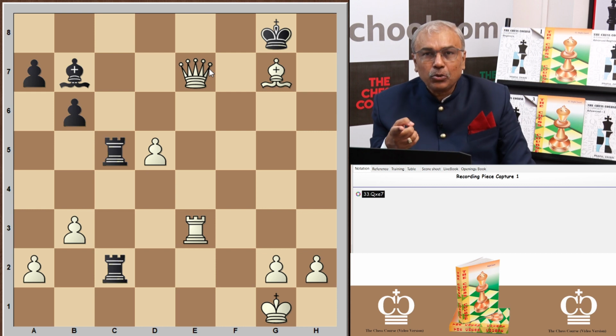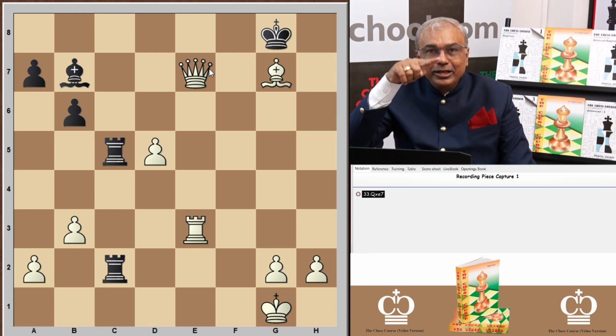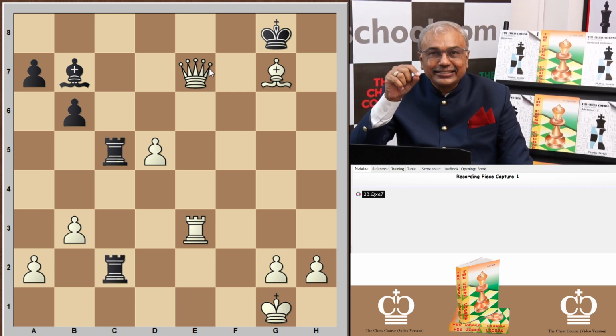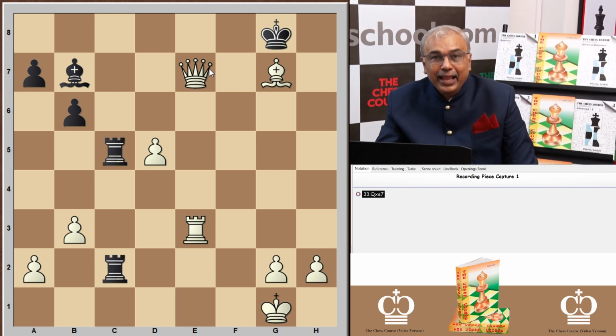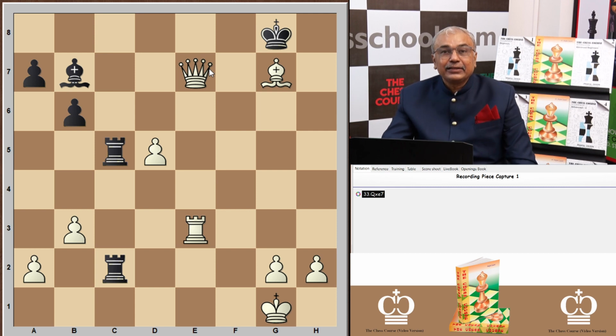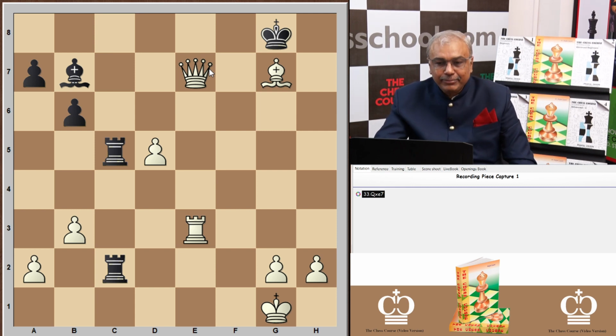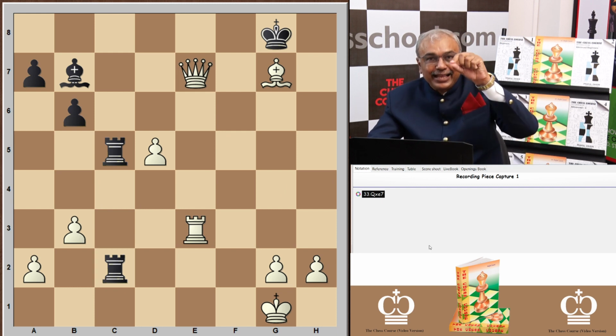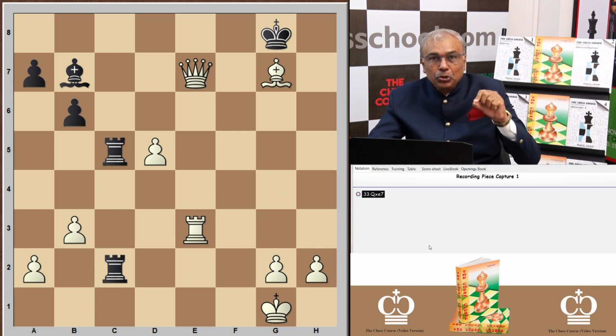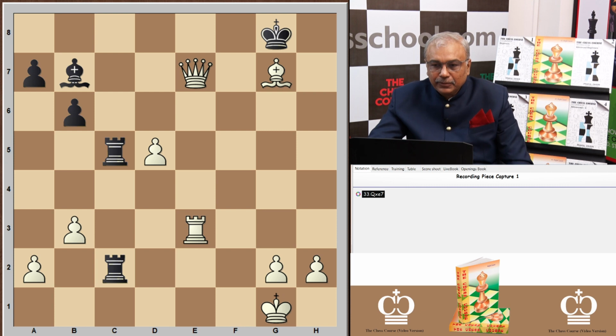So you can see it in the notation column here. Q is capital and then x is small, this x sign indicates capture, and e7 indicates the square on which the capturing has been done. So let us see this again. It would be recorded as Q captures e7. While writing, of course, that capture word will be a small x: Qxe7.